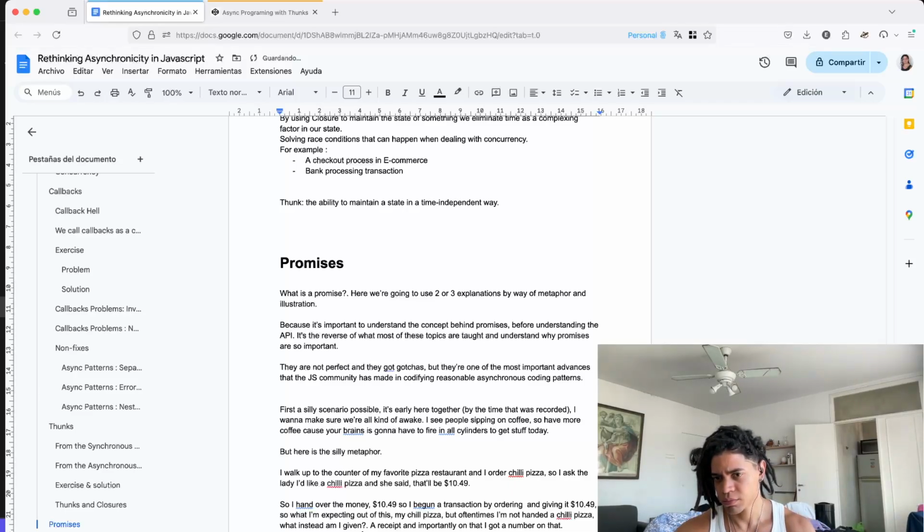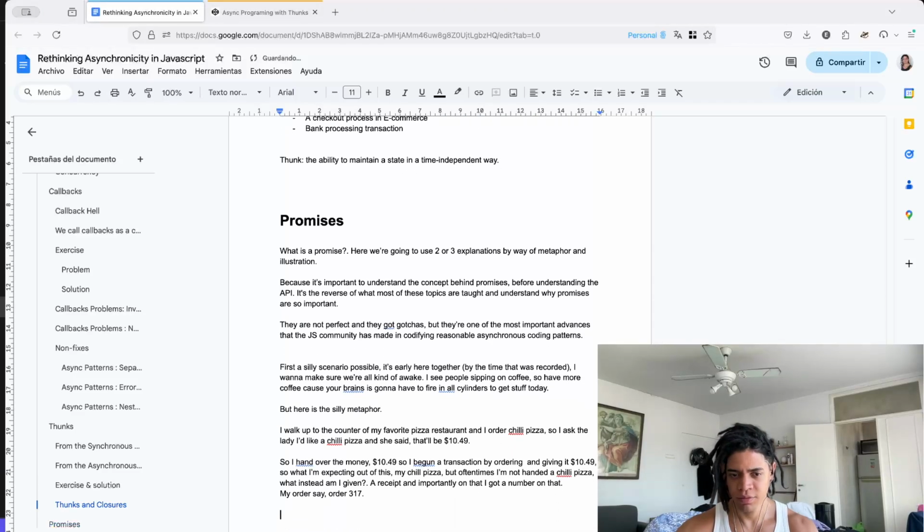My order says order number 317. So I take that receipt and look at my order number.